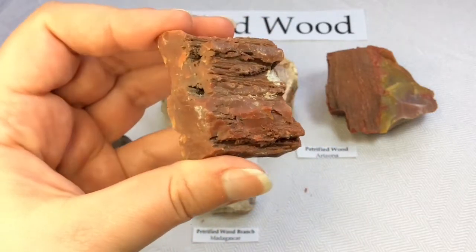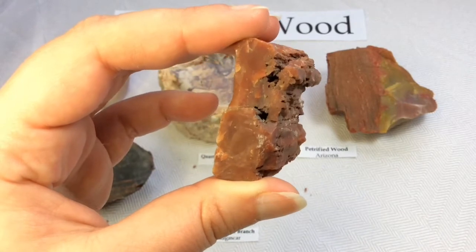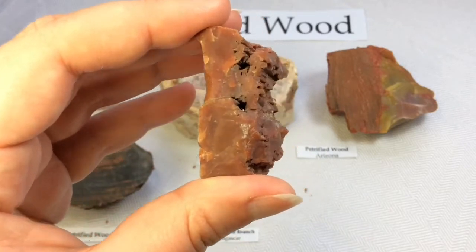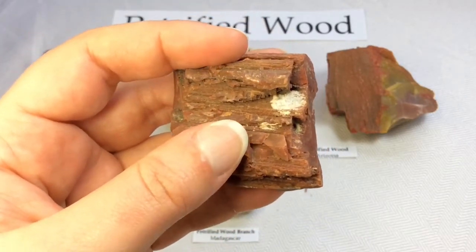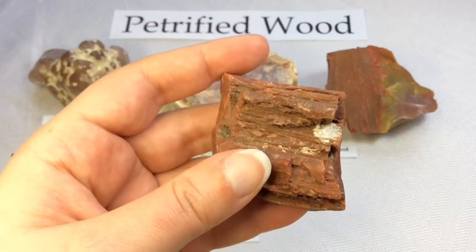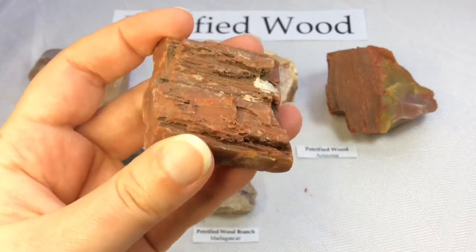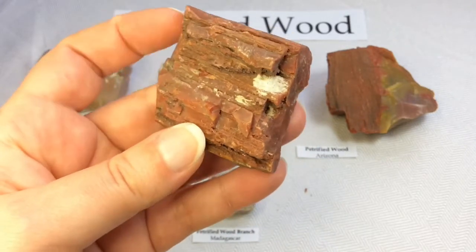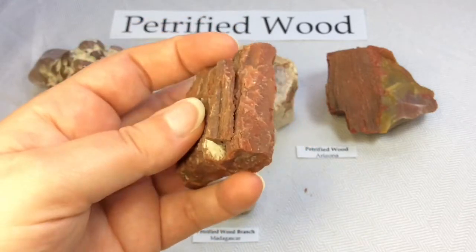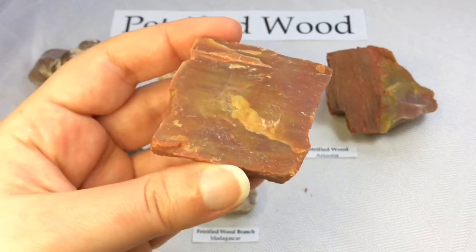I love that texture — isn't that cool? Like tree bark almost. Petrified wood can preserve the original structure of the stem in all of its details down to the microscopic level. Structures such as tree rings and various tissues are often observed features in petrified wood. It is literally a copy of the original organic material, just in stone, in mineral form. That is just mind-blowingly cool.